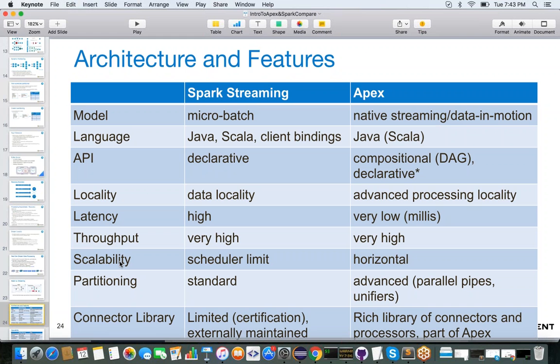So scalability. In Spark, the DAG scheduler that basically schedules different tasks becomes a bottleneck when you have hundreds of partitions and thousands of containers running inside your Spark cluster. The DAG scheduler has to negotiate every single micro batch. So if I have 1,000 executors running my micro batches of 1 second, every second I have to make sure that I'm able to schedule 1,000 tasks with my scheduler on my cluster. This is a lot of chattiness and a lot of resource negotiation that goes on with either Yarn or Mesos or its native negotiator that Spark gives.